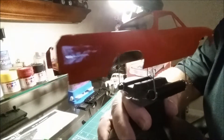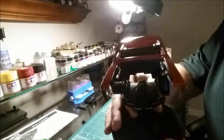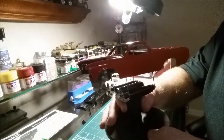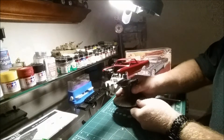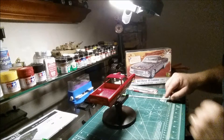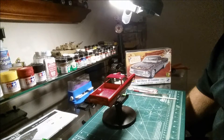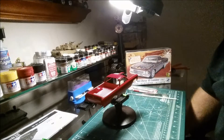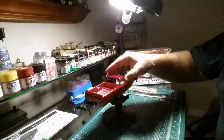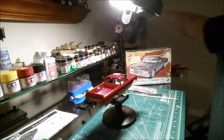I buffed it out quite a bit. I had a couple of mistakes where I used some tack cloth and it left residue — some wax from the tack cloth got on it. I had to scrub it all off with dish soap, reprimed it, sanded it down a couple times, sprayed it with my airbrush, then put about four coats of Tamiya clear on it and buffed it out with the Detail Master kit — all the stages of sandpaper.